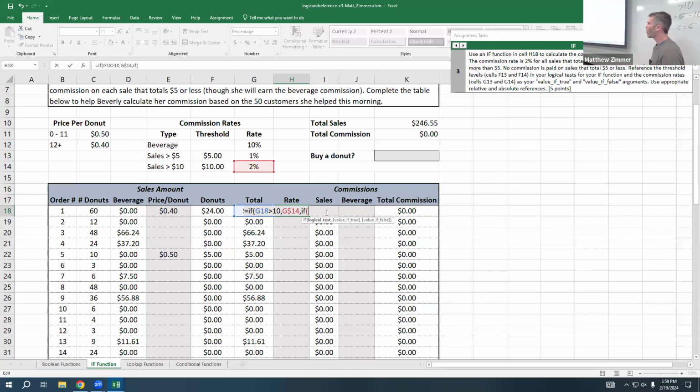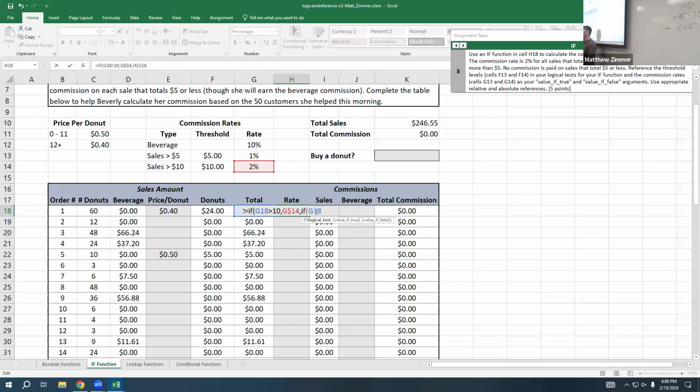Okay, so what do I want to do for the next one? Again, I'm going to check G18, which is my order total. What is the logical statement that I want to check here? Since the first one didn't pass, I know the order is not greater than $10.